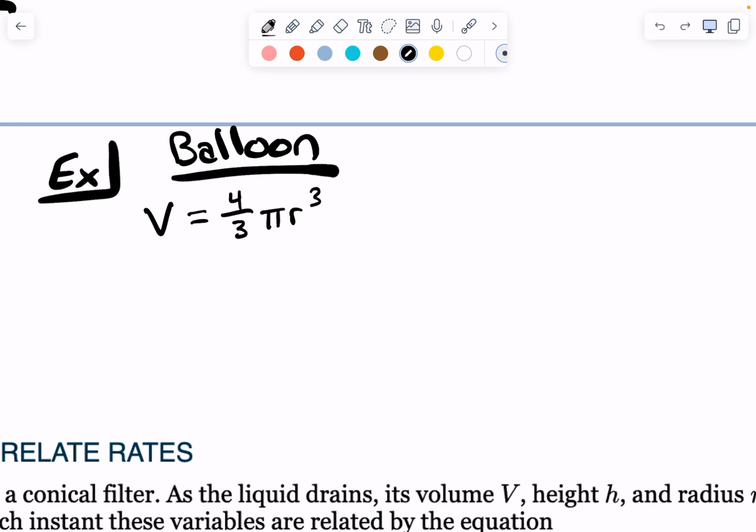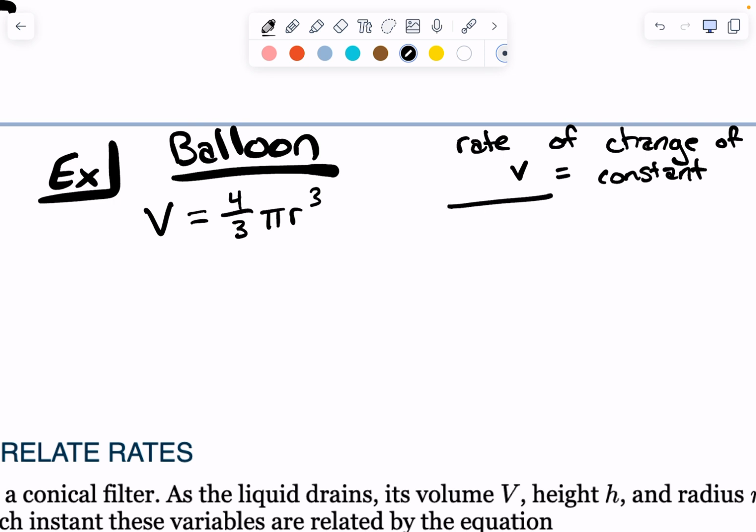And so what is happening is the rate of change of volume is constant, right? Whatever number I'm going to put in there. The rate of change of volume is blowing out at a constant rate. Is the radius changing at the same rate? Heck no. The radius changes a lot to begin with, and then it changes smaller and smaller from then on out, right?